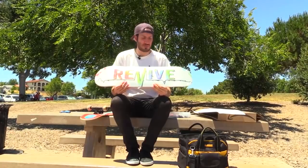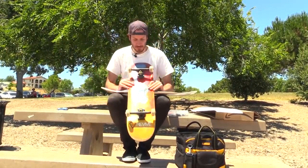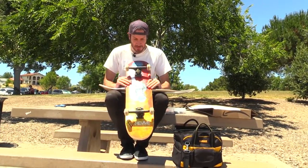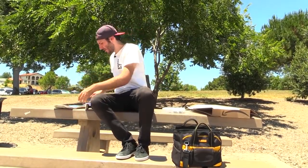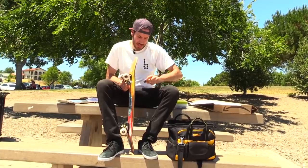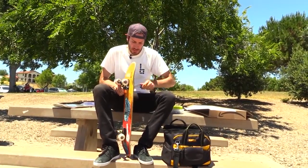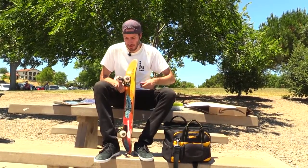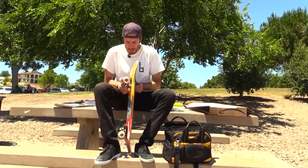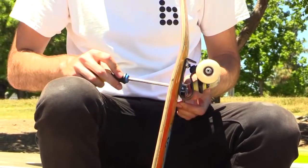Let's set it up and see what it looks like. I have this 8.0 super sick Revive Lifeline tie-dye which I really like — this is what I'm currently skating. It's in pretty good condition but I'm gonna take it apart and then give it away to somebody in another video. So the first thing I gotta do is take apart my old board. The easiest way I've found to set these trucks up is using pliers and a screwdriver. There are two bolts you can't use a skate tool on, but there's a better way — getting a wrench that fits exactly. I just haven't had time to run to the hardware store, but it's easily done.